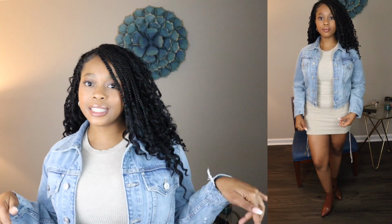These booties complete my outfit, okay? This outfit with the denim jacket is just so sexy. Let me put it on. So as you can see, for a little cute, sexy, and simple fall look, I just added the denim jacket from Soulvation. Of course, the dress is from Soulvation as well. And these sexy brown booties. They made this outfit just go from sexy to sexier.